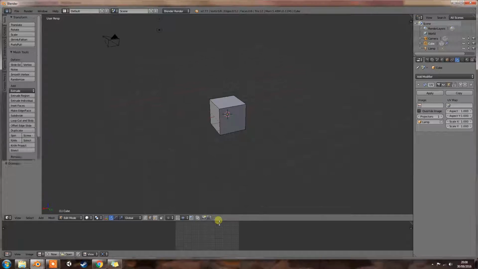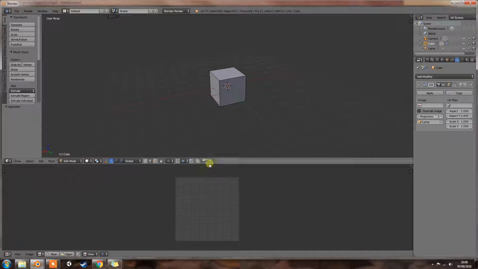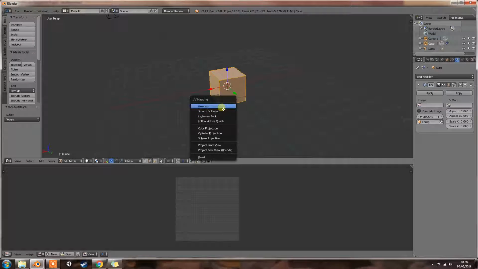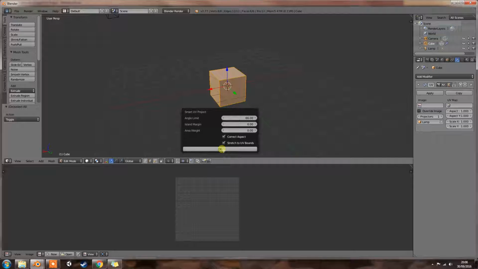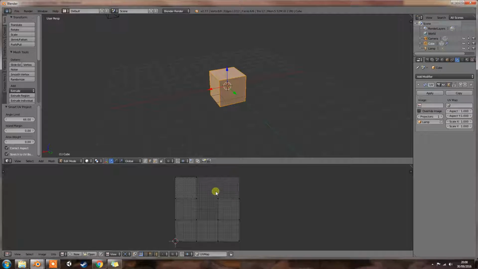Okay, so basically what I'm going to do here is select all of that. I'm going to see if we can get something onto it. I don't know how well this is going to work, so if it doesn't, I do apologise. Smart UV, because I haven't marked any seams or anything, so just smart UV, and that will go to there.